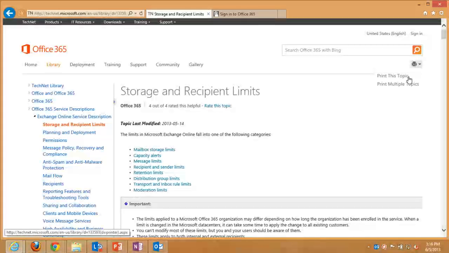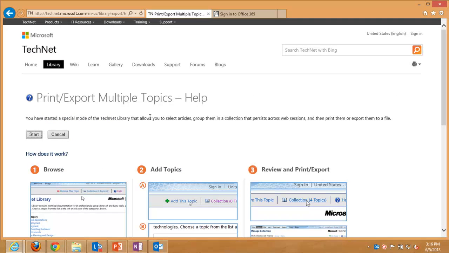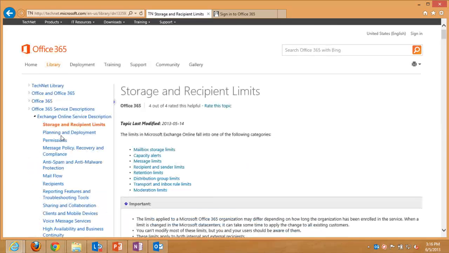But you can use TechNet to print multiple topics, and then you can actually create all of those service descriptions, bundle them all together and print them out. Last time I checked, it was over 200 pages of complete documentation among all those tables. So that's just a good resource, particularly if you're a partner trying to compare which ones are right for your customers and want to get into the individual feature level.